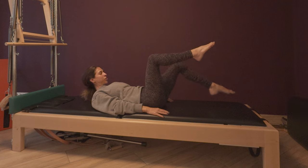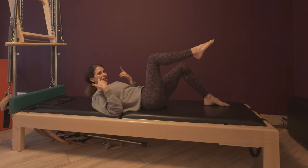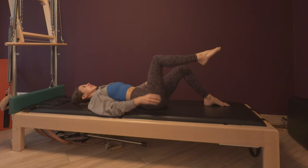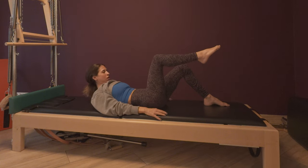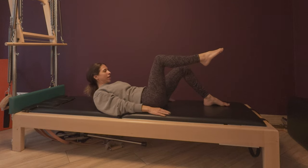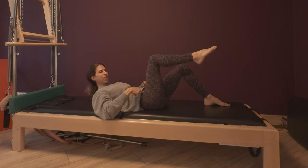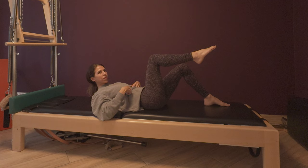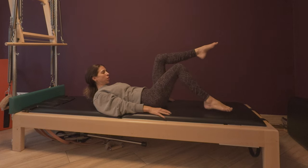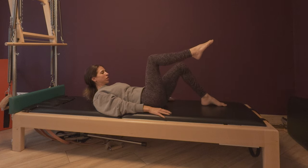And if you can't keep your ribs down, while it feels harder to hold your head up because your neck gets tired, notice what it does. If you lift your head, your ribs go down. So that can actually be more helpful if you need it for the proper form. Inhale, switch, exhale, hold. Inhale, switch, exhale, hold.